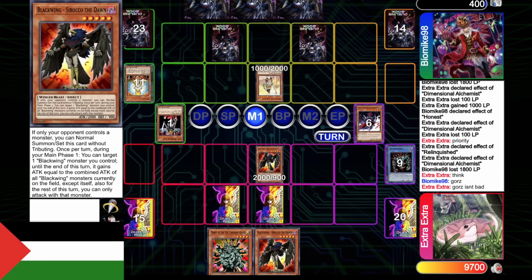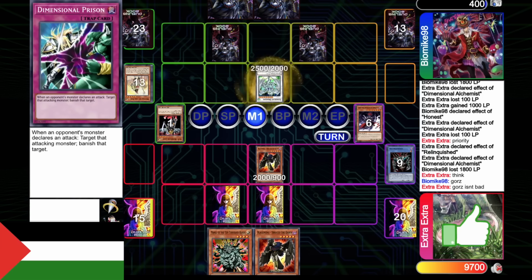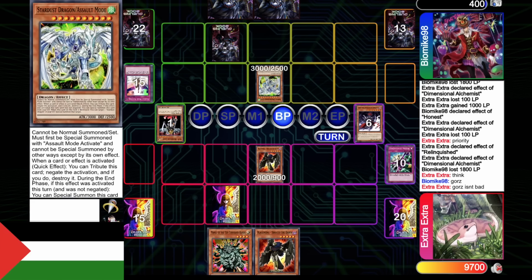Get it into play while the getting is good. Here comes Flip Oracle of the Sun. Normal Summon Psychic Commander. Make Stardust Dragon. Attack. We've got Deprison. He's got Assault Mode activate. Bring out the Stardust Dragon Assault Mode.